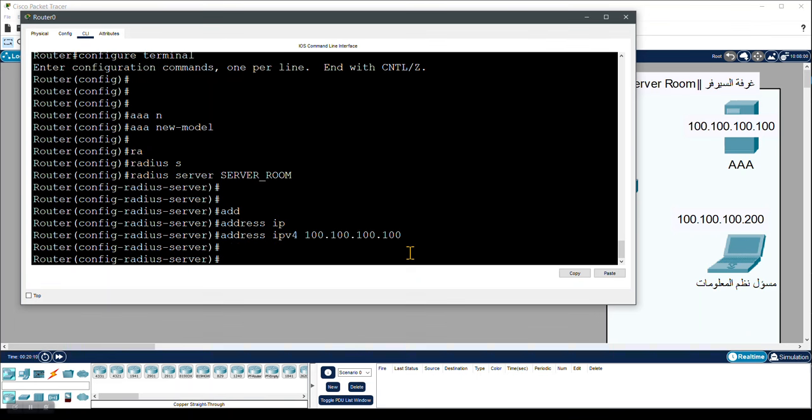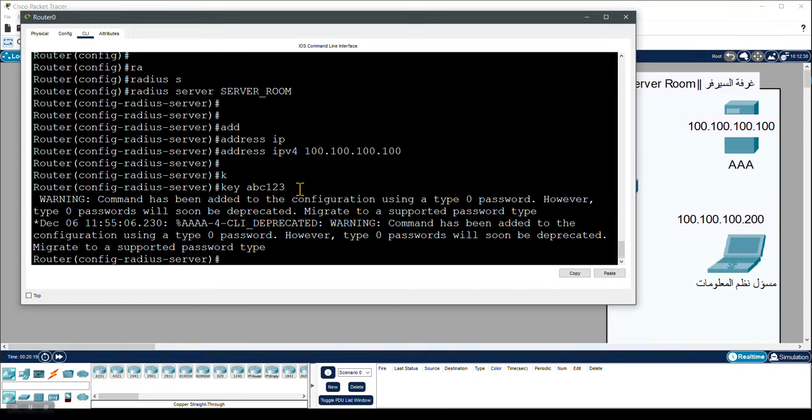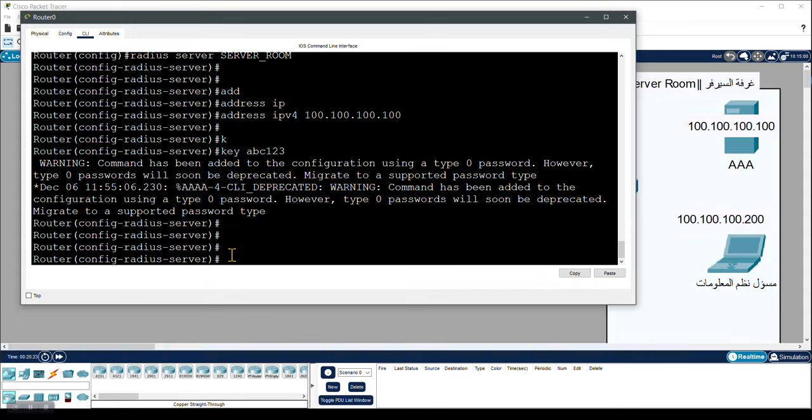I will create my secret, which is the key. The key is ABC123. This is my secret. I did configure my secret. Then after that I will exit.